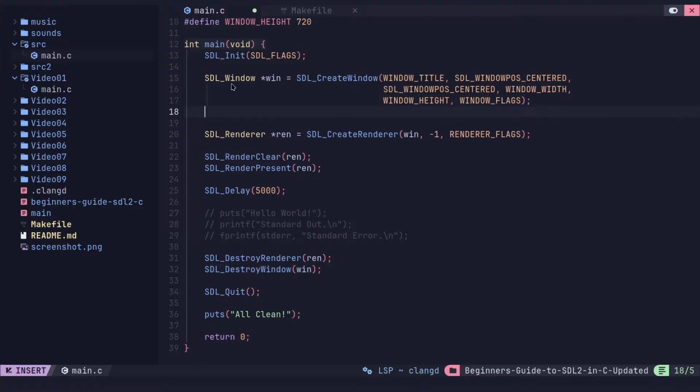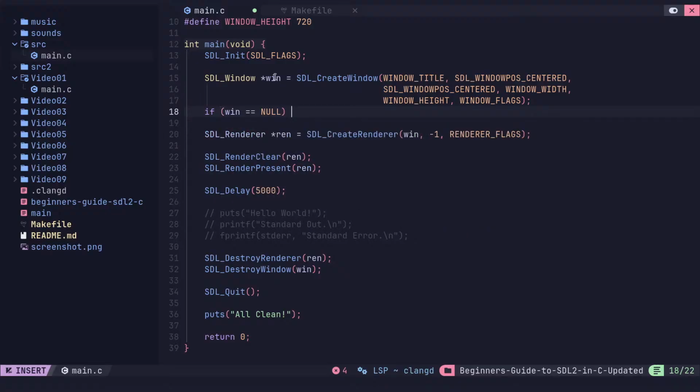Okay. So we created a window here. This function returns a pointer to a window. If it failed in any way in creating this, it's going to return a null pointer. So all we need to do is check to see if this is null. We could say if window equals null, right?